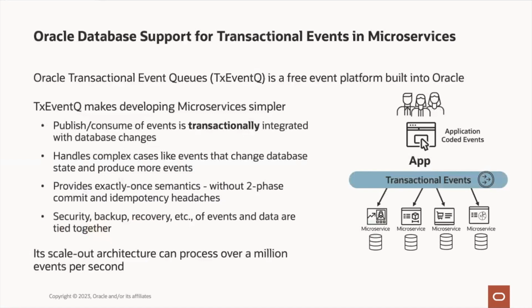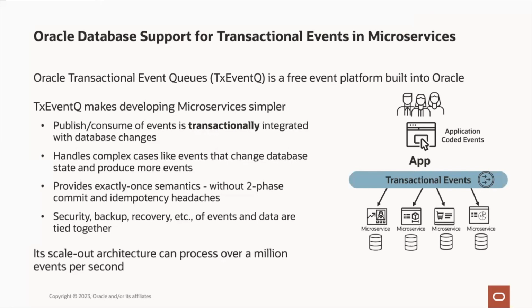So this is where Oracle provides unique solutions that address these pain points. Oracle Transactional Event Queues, or TxEventQ, are built for high throughput messaging and streaming of events in transactional applications. Oracle Transactional Event Queues is a free event platform built into the Oracle database that's been continuously enhanced for over 20 years. It was previously called Advanced Queuing, or AQ, and is used by tens of thousands of enterprise customers today.